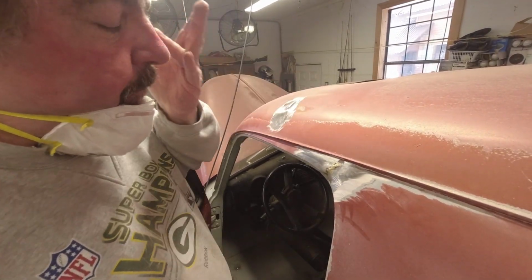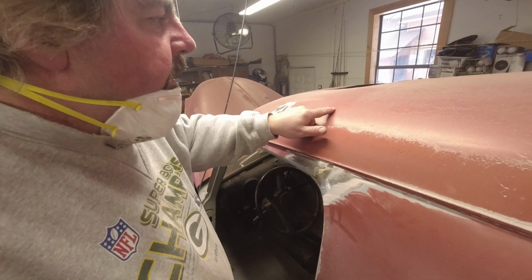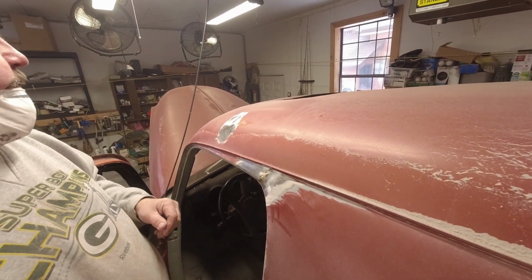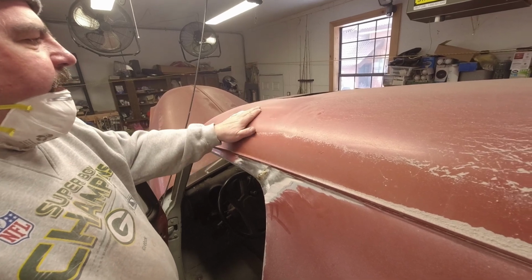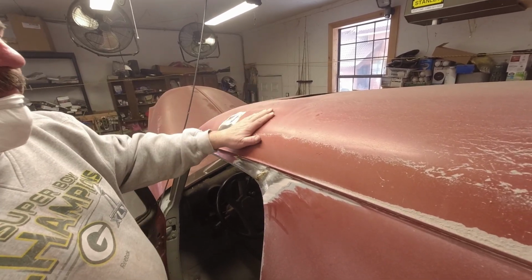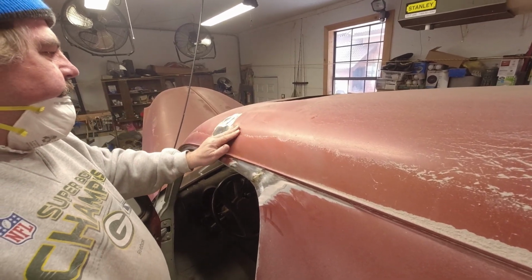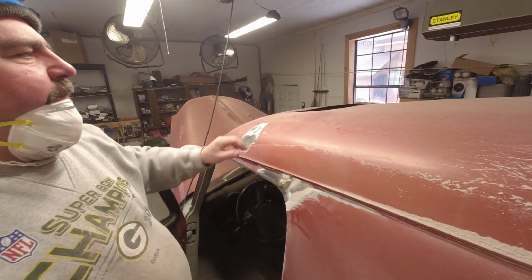I'm sure that's what we're going to find under these ones here. As there was surface rust, they just primed it and left it. Primed it, got it cleaned up nice. Well, surface rust, it came through. That's going to happen, that's all there is to it. You got to clean it, get everything out of there.